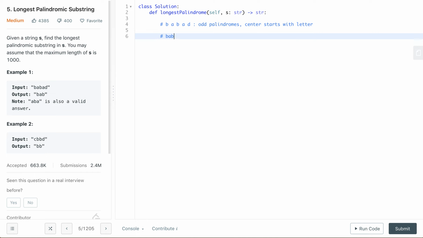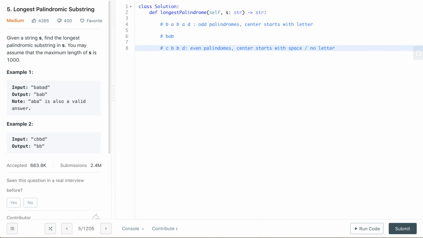So that's why we have BAB. Then we see the second example, an even palindrome, with a space or no letter.